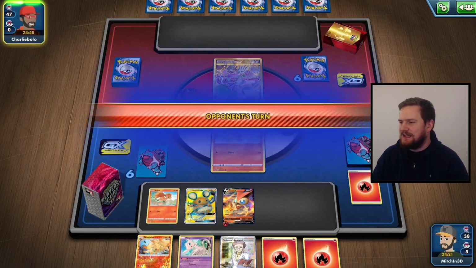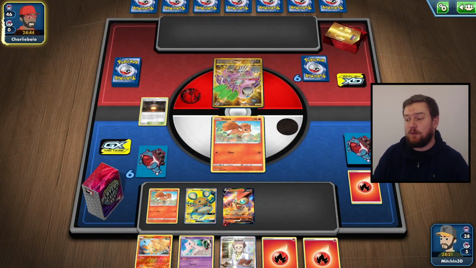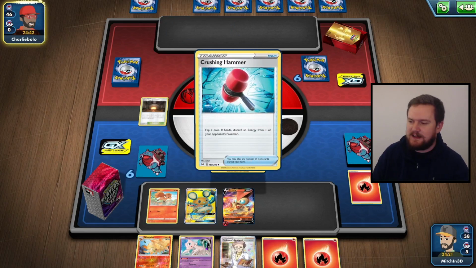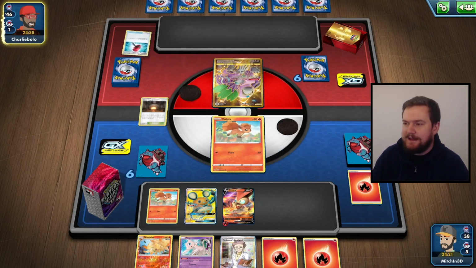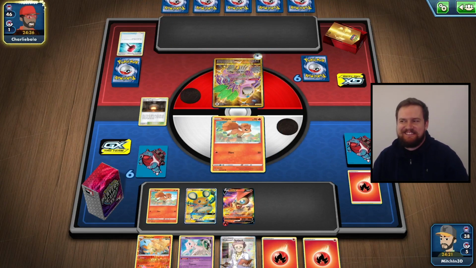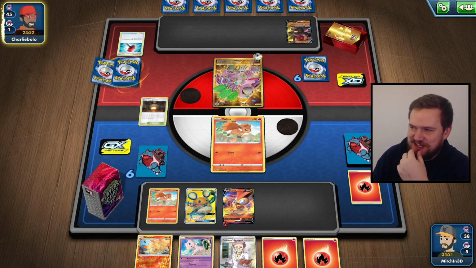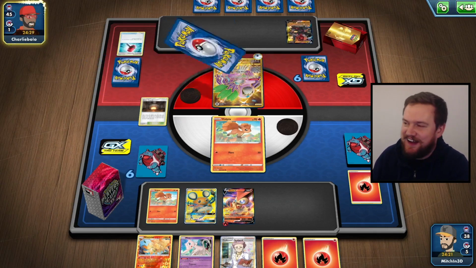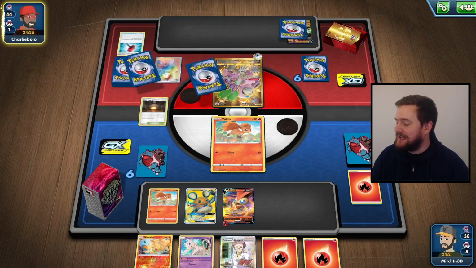We are looking good. Now, it's just a matter of finding out what our opponent is playing. If they're playing a V deck, we are in a great position because we have Ninetales. This Crushing Hammer is going to be terrible. It's a Tails. Crushing Hammer's a bad card. There's only ever 2 reactions to Crushing Hammer. It's, oh my god, what a bad card. Or, I want to die because I have just lost my energy attachment for the turn.